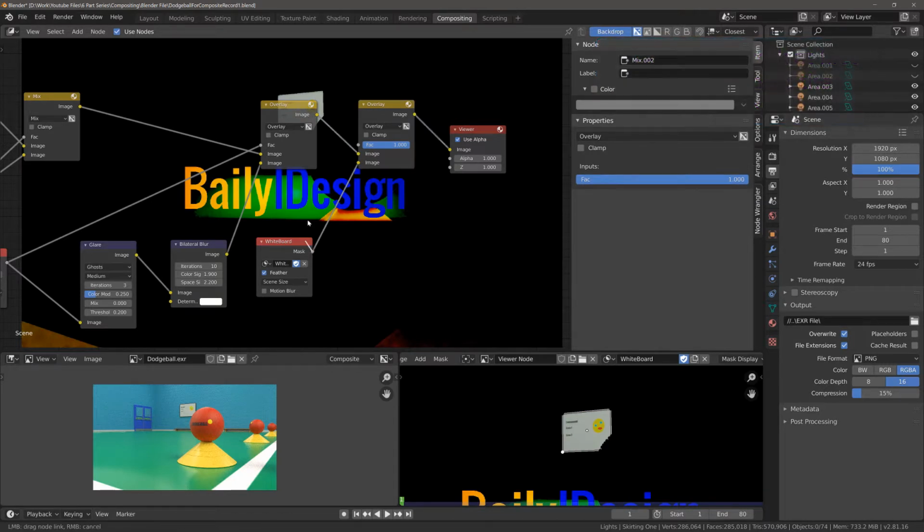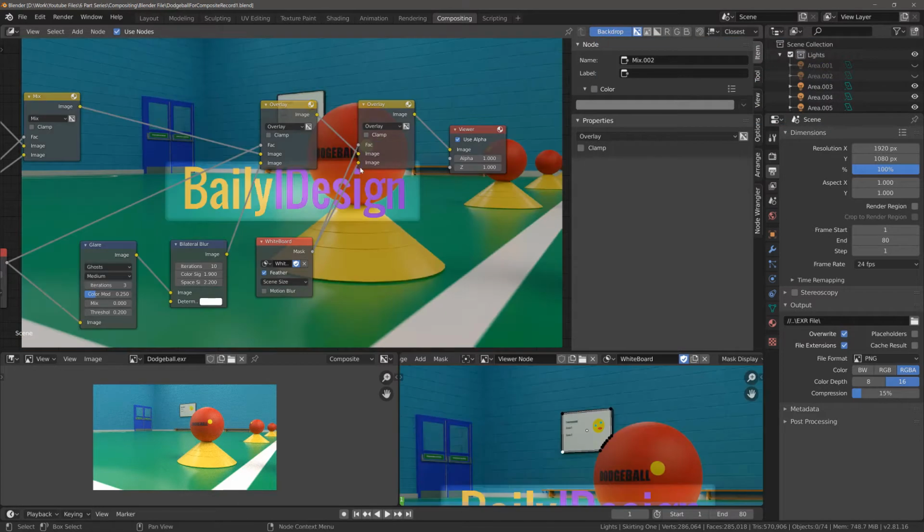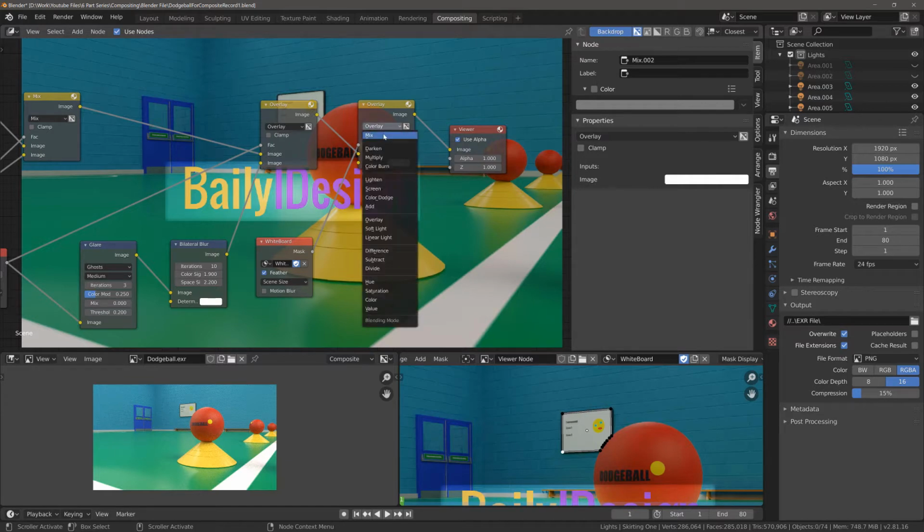We do need to plug the mask value into the factor. And because I'm looking for a white background here, I can actually detach from this node and release. And if we have a look to see how that affects our mask, it doesn't appear to have any impact at the moment. Let's try changing this to mix. Let that load up. And there we go.